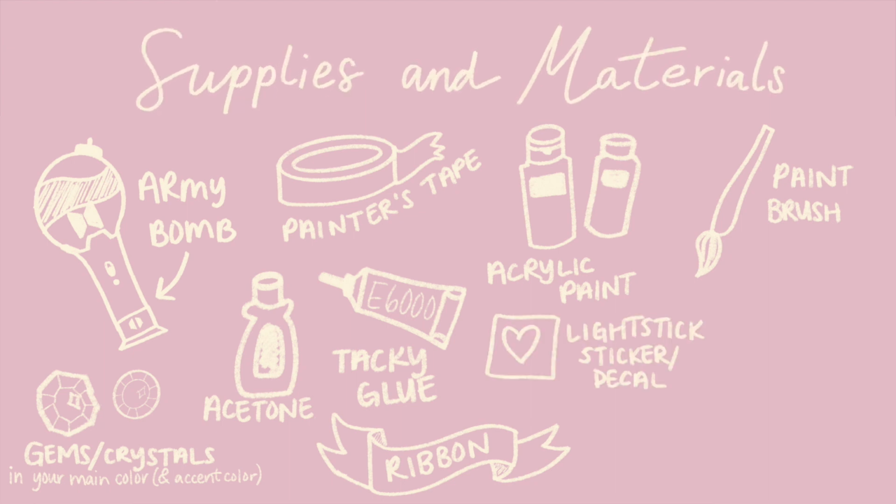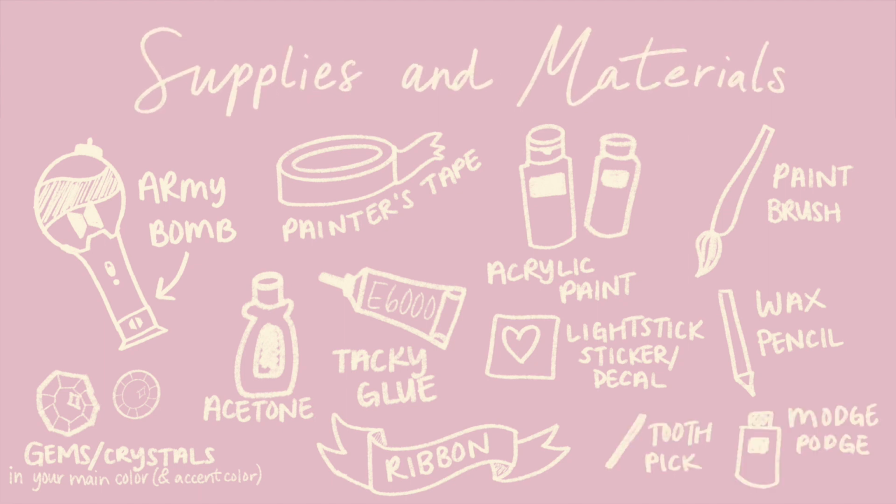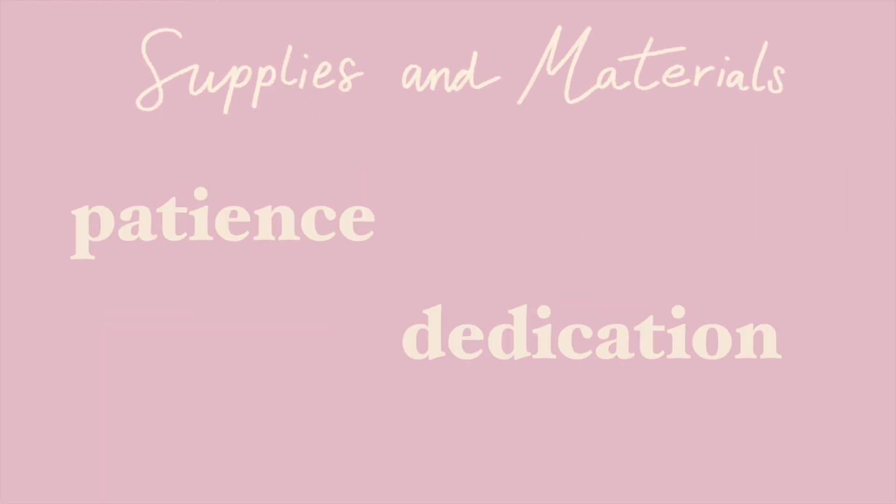Some other optional things you might need but will probably help you a lot are a wax pencil or anything that can pick up crystals really easily. You'll also need a toothpick and some Mod Podge. Last but not least, you'll need a lot of patience and dedication to finish this bedazzling project. So let's get on to it. Let's get to bedazzling our Army Bomb.